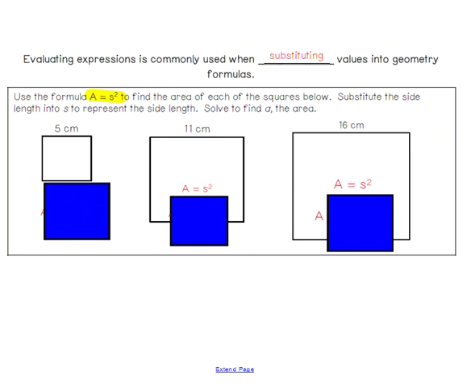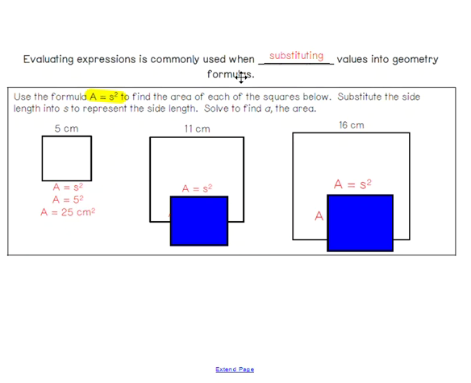So if we go back to this one right here, they're basically giving you a square. Now we know that the area of a square is one of its sides times another of its sides. And if it's a square, if this is 5, that's also 5. So when they say the area of a square is a side times itself, that's how we figure out this first one. Okay, we know the area is side squared. So that's really, in this case, 5 squared. And we know 5 times itself is 25 square centimeters.